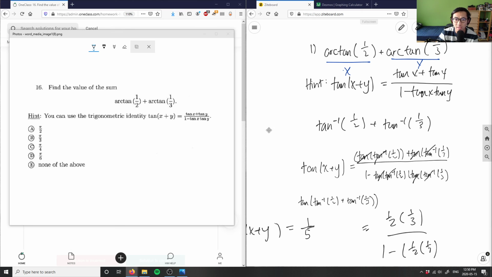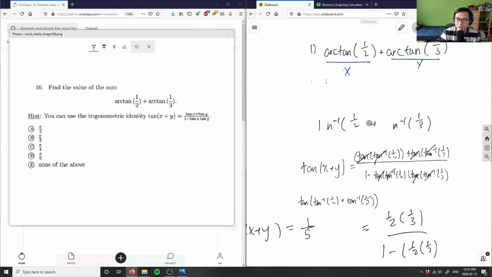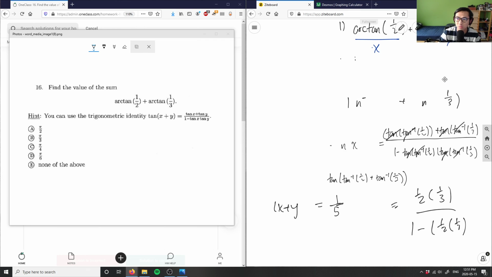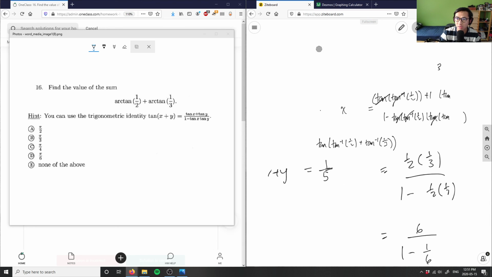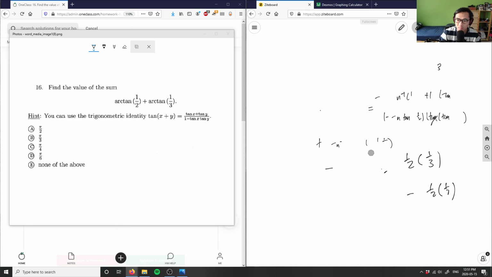So let's see, because I am given this identity here as well, right? So let's see. Maybe I'll erase this first, and maybe I'm going to set x here as the half and not to arctan, because that might have thrown me off here. So give me a second. I'm not sure if I can complete two things now. I think I jumped the gun here by accident. Let me erase these guys here.